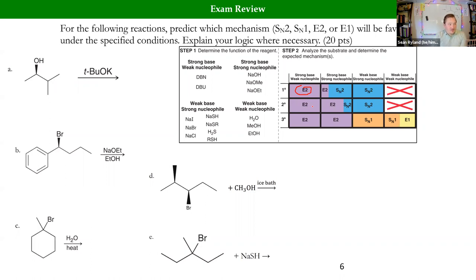We can get even more specific and really split hairs. If elimination versus substitution can both happen, we can actually favor elimination or substitution just by changing the temperature. We can get that ratio to slide back and forth. But figuring out which mechanism is dominant is always going to come down to how good your leaving group is and how strong your nucleophile or your base is, among some other conditions. But the others are still happening. They're just happening at a much slower rate. So statistically, there's so much less of them in the product mixture that we really care mostly about the dominant mechanism. Okay. So if you're saying predict any product, then we could say any of the four mechanisms. But if you're saying which one is favored, then you would choose the one that's favored. Exactly. So what's the major product? Gotcha. Thanks.